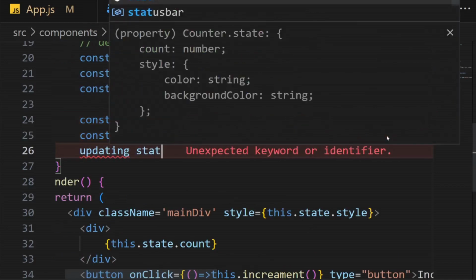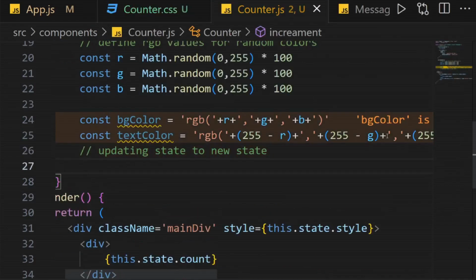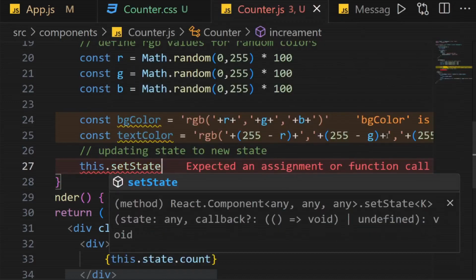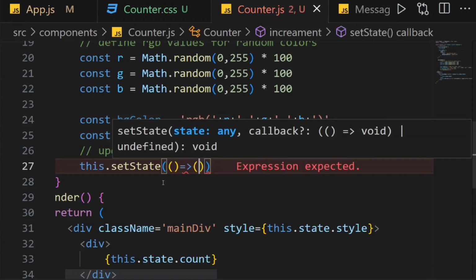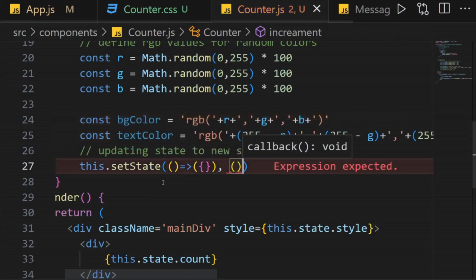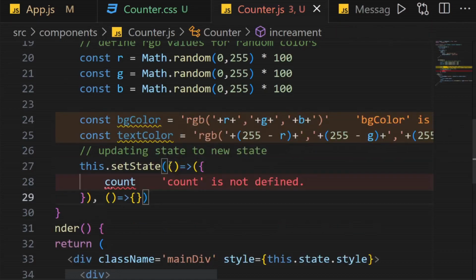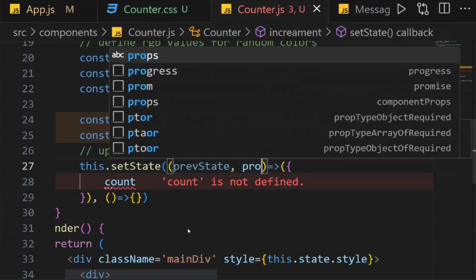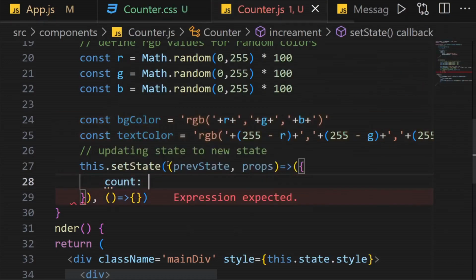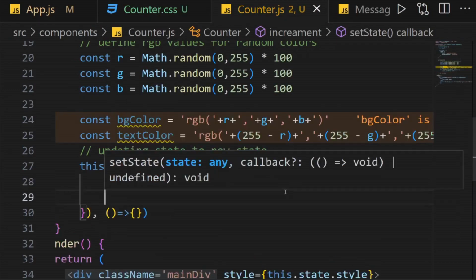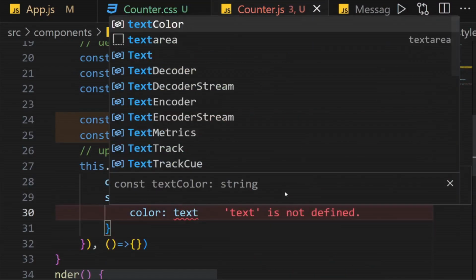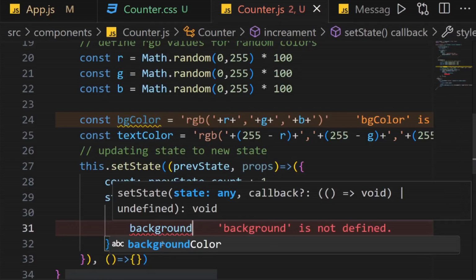Finally, we will use this.setState to update the component state. setState accepts two arguments, a function to update the current state and a callback function. The function to update the current state takes in two arguments, the previous state and props. In our case, we will increment the count by 1 and update the style to the new background and text colors generated above.